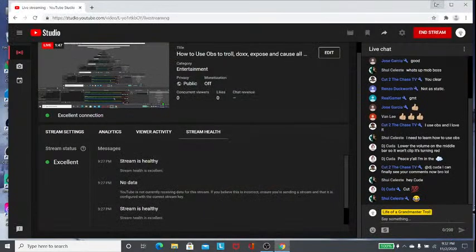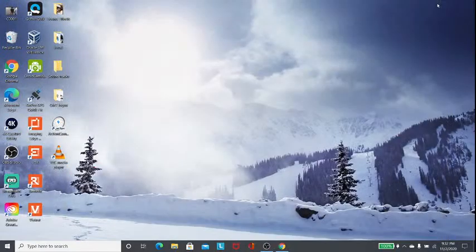So basically, this is your display capture. This display capture allows you to see everything that's on my desktop right here. If I wanted to show you how to use Adobe Premiere Pro, I'll be able to do that. If I wanted to show you Streamlabs application, I'll be able to do that.